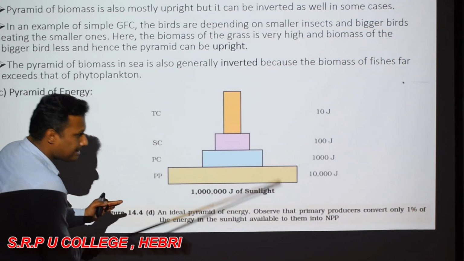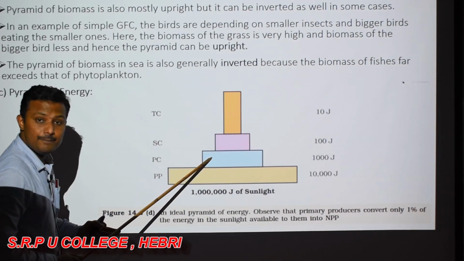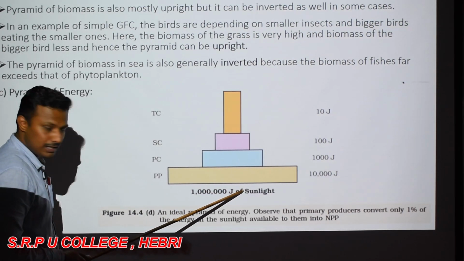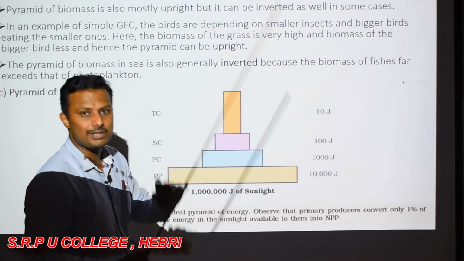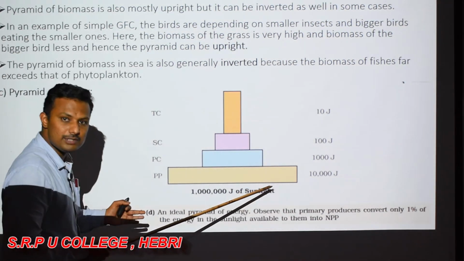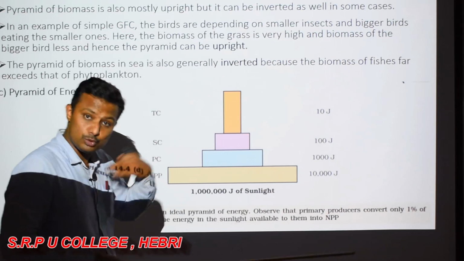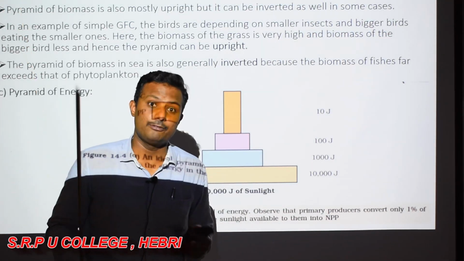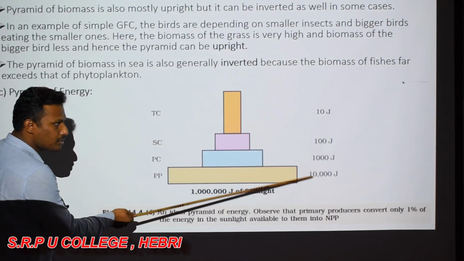so from here, when it is getting transferred to the next level, if the producers are eaten away by the primary consumer, then the energy that is getting transferred from the primary producers to the primary consumers, only 10% of the energy will be transferred. Of the about 90%, maybe around 50 to 60% or maybe 40% can be utilized by the same organism itself for its own metabolic activity, and the rest of it will be lost in the form of heat, right? And that is why you can see the energy goes on reducing.